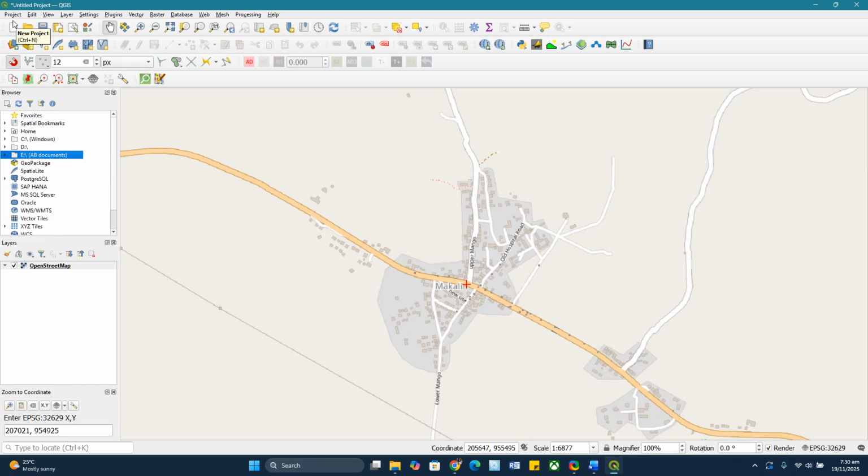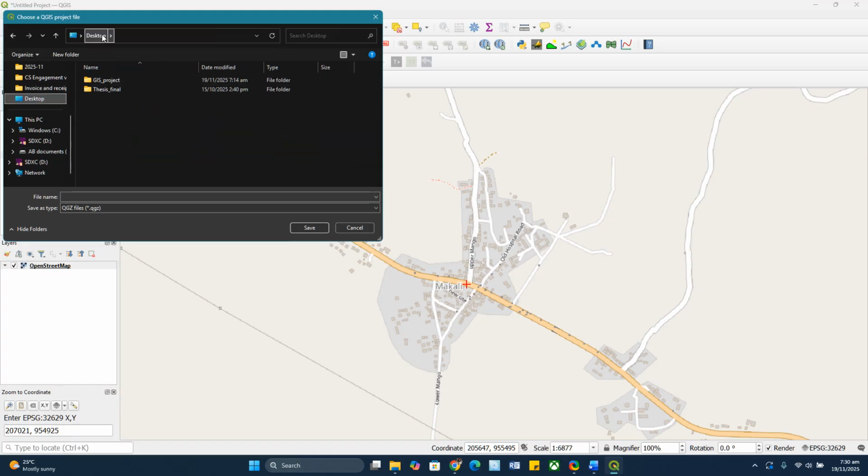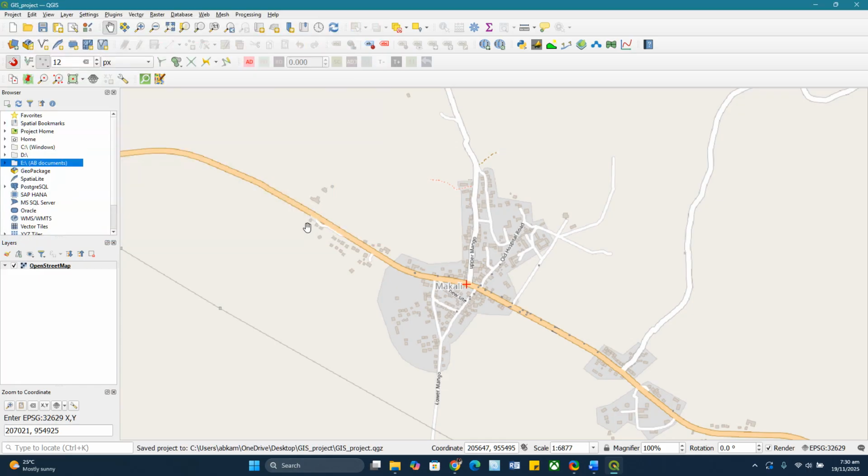So for example, let's say we're going to save our project. We hit on the save button, then we navigate to our desktop. Then this is the GIS project. Let's click into the project. Let's give the name of our GIS project the same name as the project folder, GIS project. This is the QGIS file. It's named GIS project. Then we hit on the save button. Then you will observe we have now moved from ordinary home folder to project home.